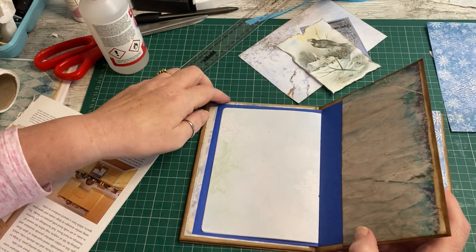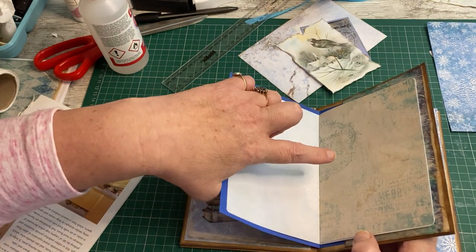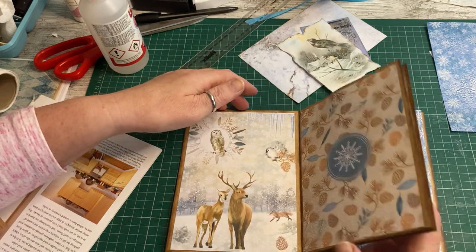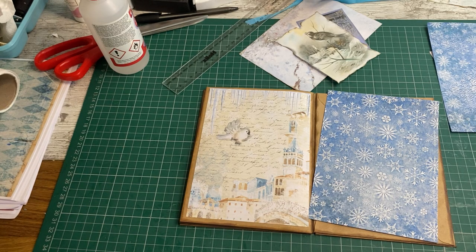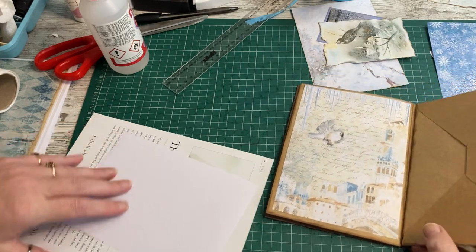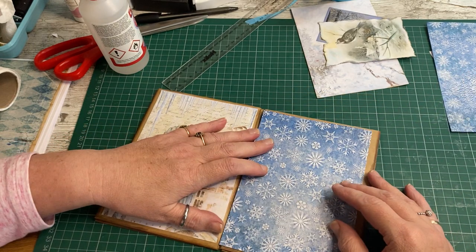Double check nothing's sticking together back here. There is some writing on it, look. So I'm lucky I put it in the right way up. Yep, we're not stuck. Okay, get rid of that glue page now. I've glued on it twice, haven't I? Oh, I'm not gluing on this one though. No, I'm gluing on the envelope.